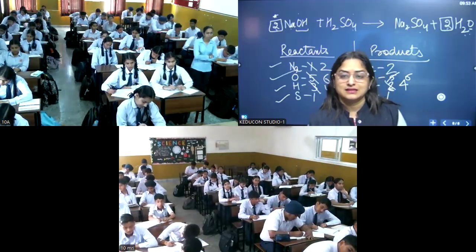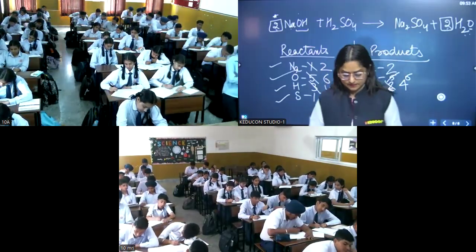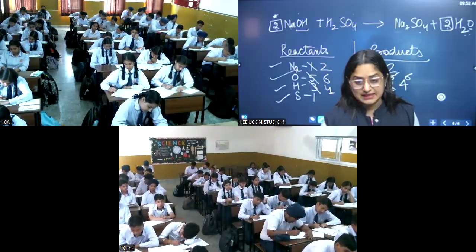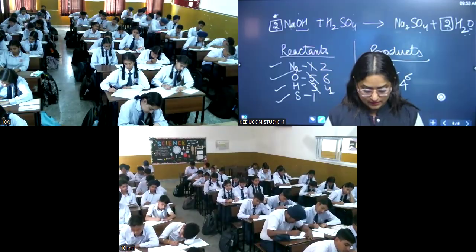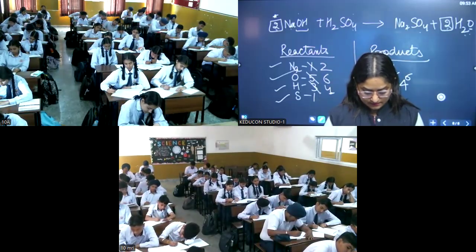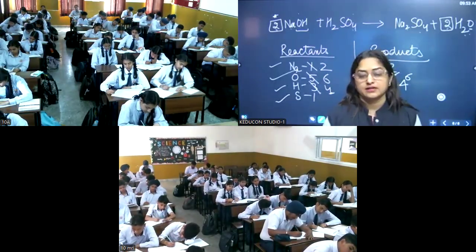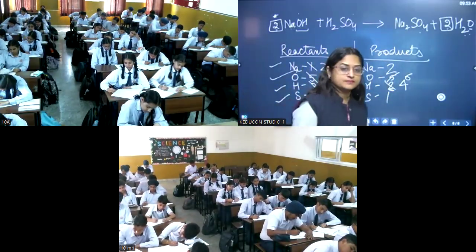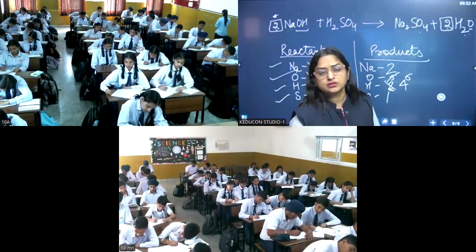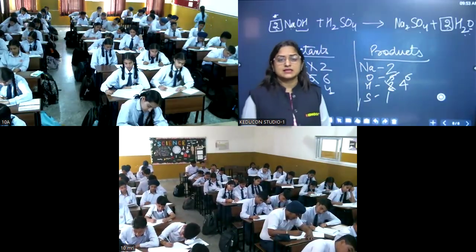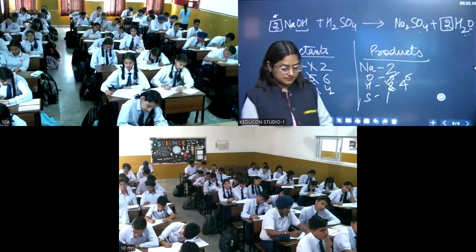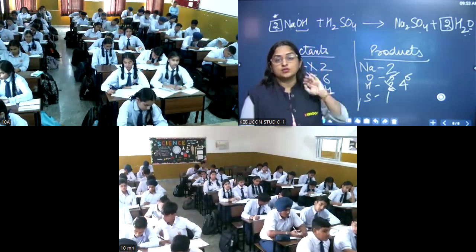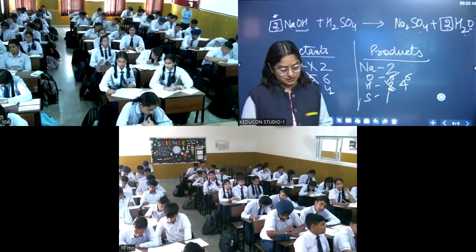And last is step 4. Write the state of the reactants and products. Physical state. Write the physical state of reactants and products, which may take time. You need to learn which one exists in gas or liquid state. But you need to mention the state of the reaction when you write a balanced chemical equation.